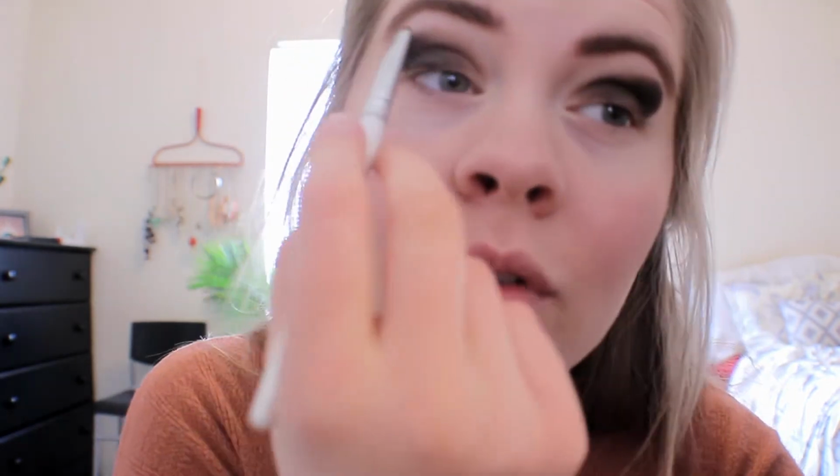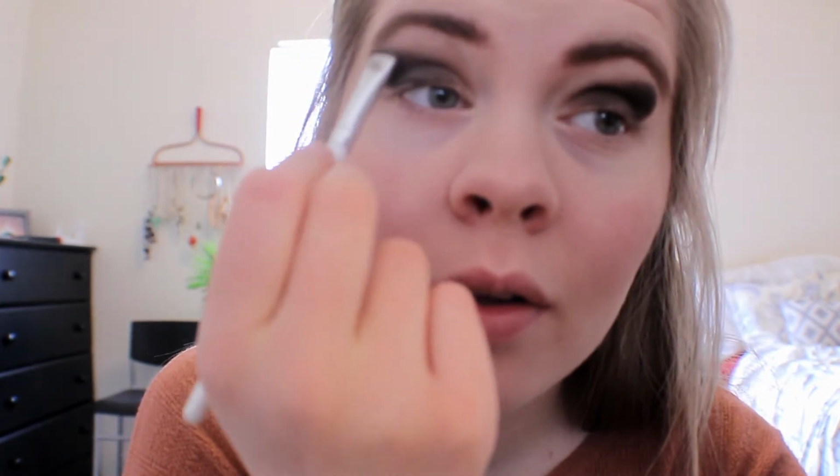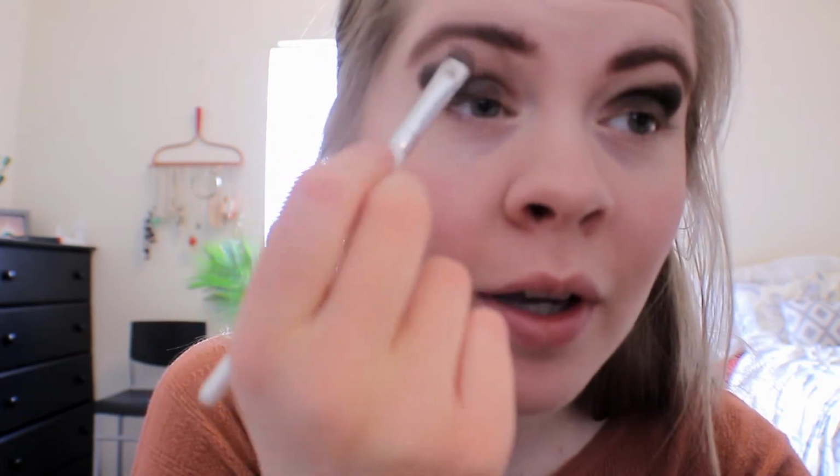So one of the big reasons I use the chai latte is for this color right here. I like to use that as my blending color. So I just take that and we'll try to blend in this darker color so it's not as stiff. And in between this, I like to clean off my brush because I don't want any dark to get in the other area. It's just trying to blend it in a little more. But if I don't, then I seem to have issues and the black will come in when it's not supposed to.